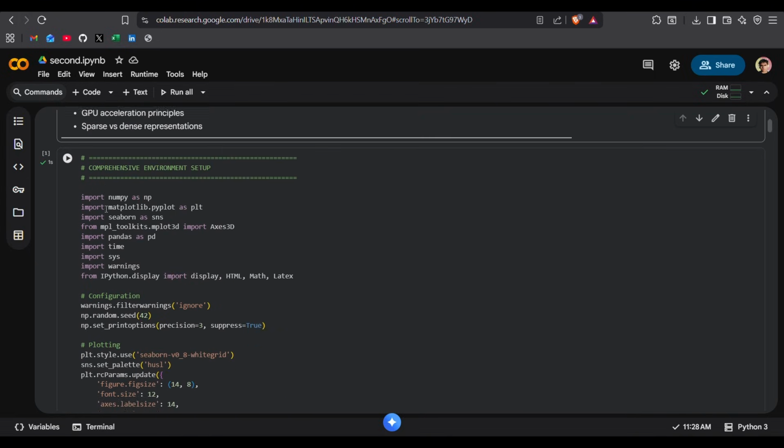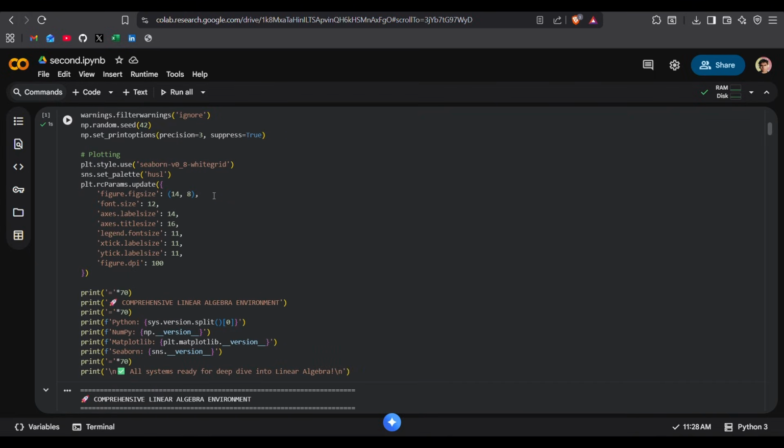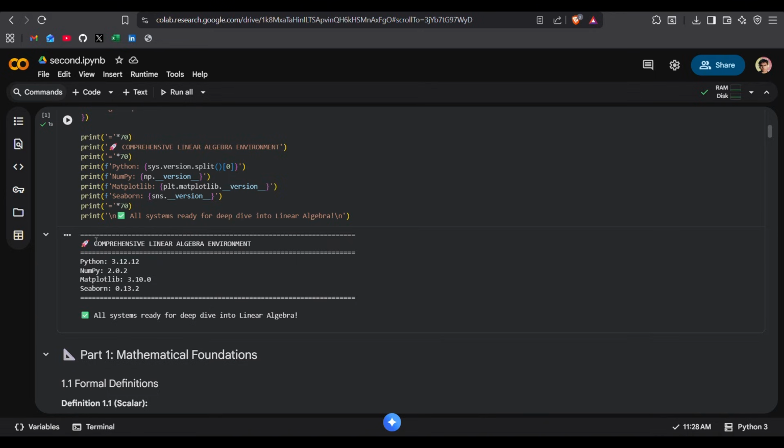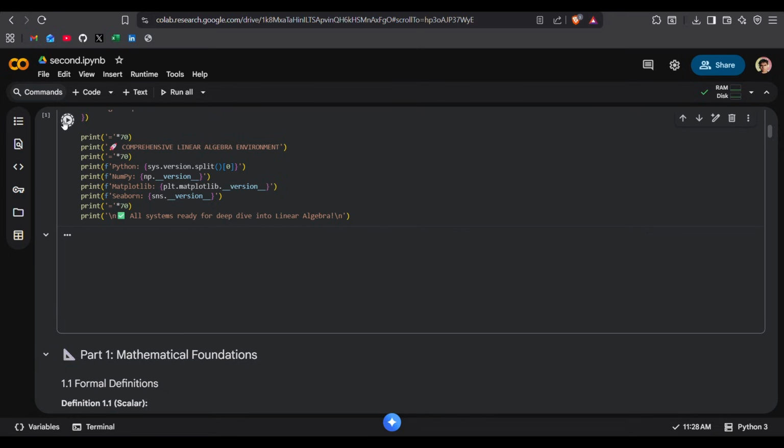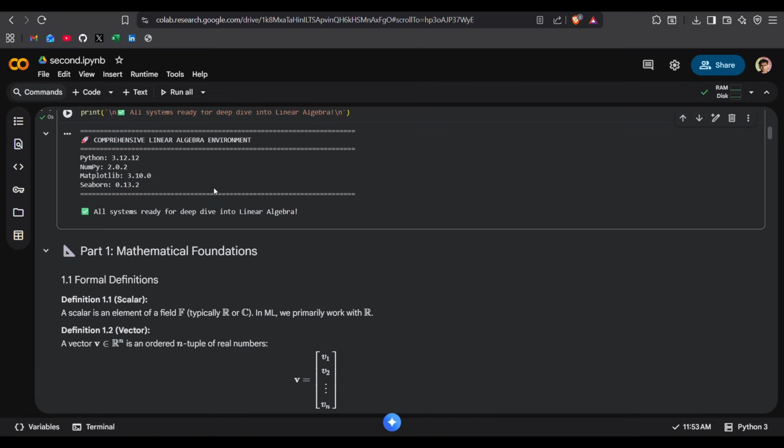So this is just me setting up my environment here. This is just printing the version number and the libraries that are present. If you have these libraries, you can go ahead. This is just a safety check for you.